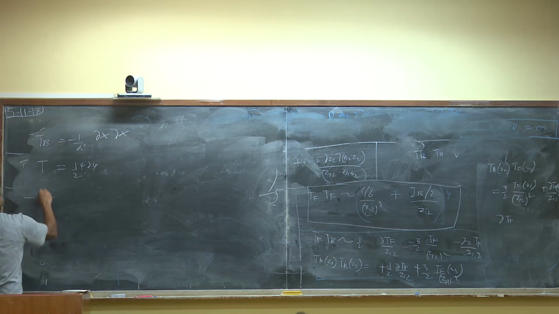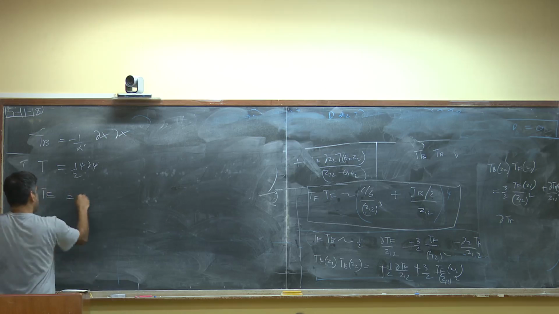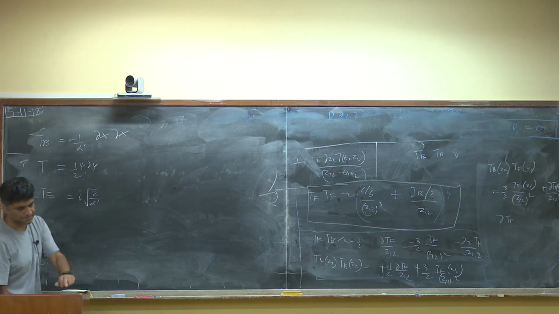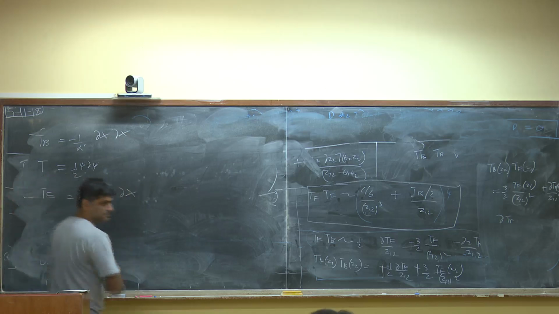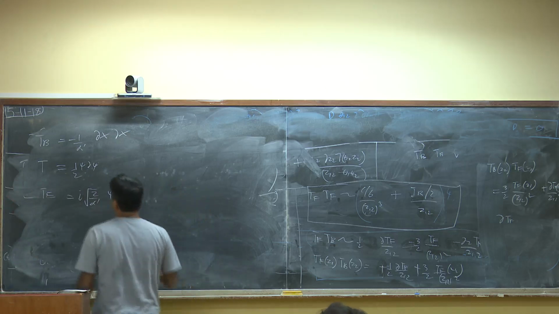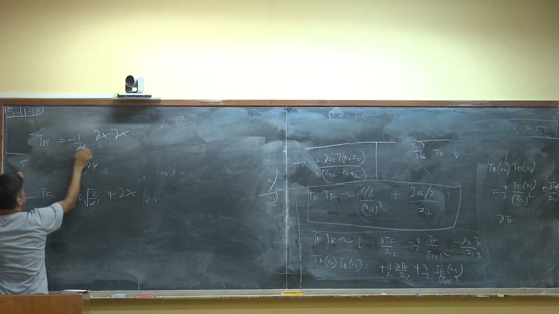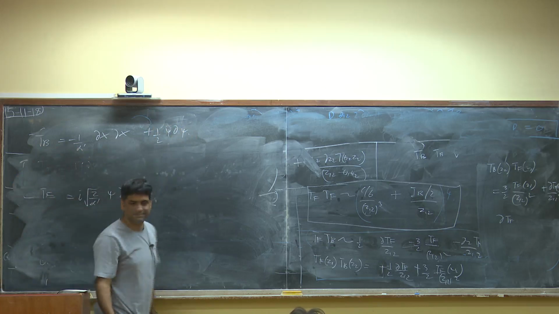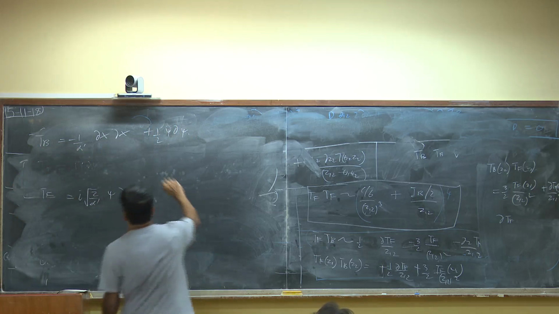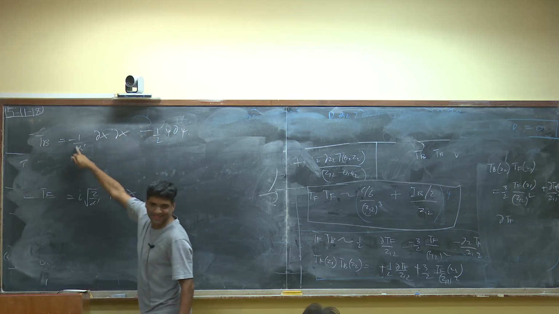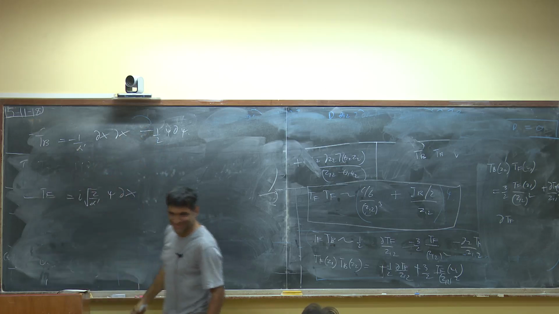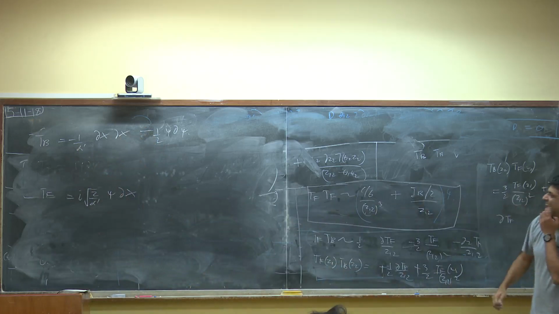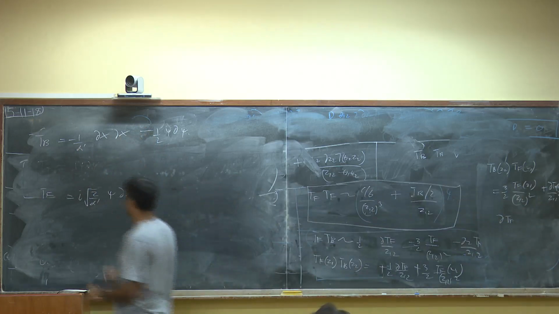T_F is equal to i times square root of 2 by alpha prime, psi del x. So T_B and T_F were this. So T in this case is plus half psi del psi. Minus half? Thank you. Could you also check this minus 1 by alpha prime, please? That's okay? Okay. So T_B was this and T_F was this.